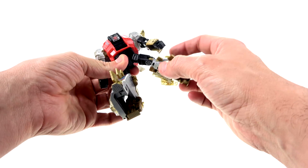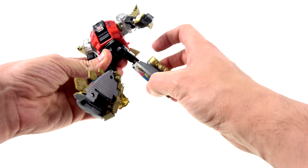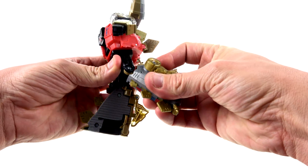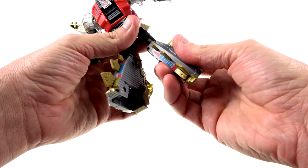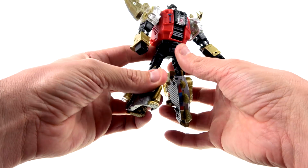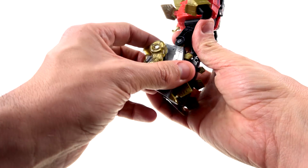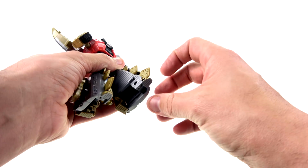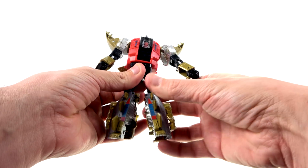You have ball joints here for the hips, so a nice forward and back, in and out. Rotates at the upper part of the thigh. You do have, is it one bend or two bends? Well, it's mostly just one, but there's another one down there that's just part of the transformation. I want to say, I don't remember. But you do have that. Nothing at the toes or anything that's locked into place.